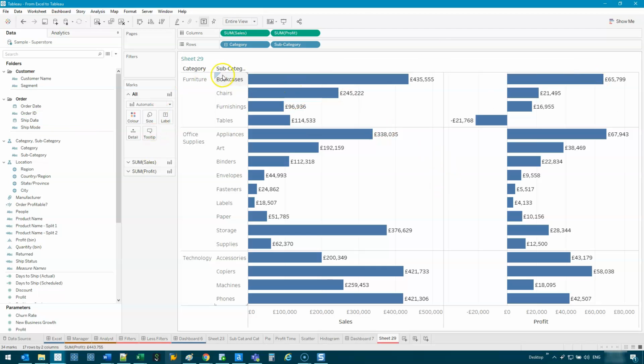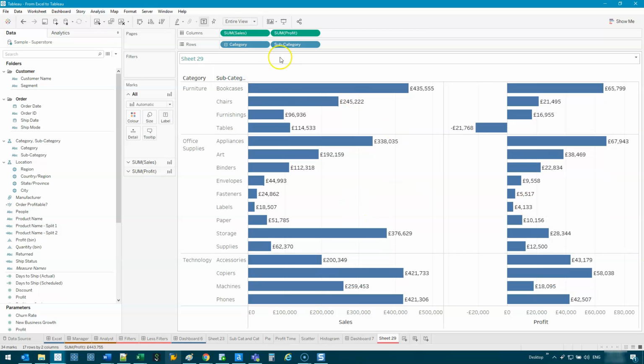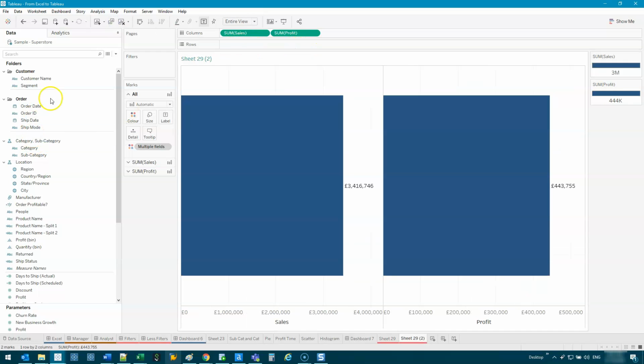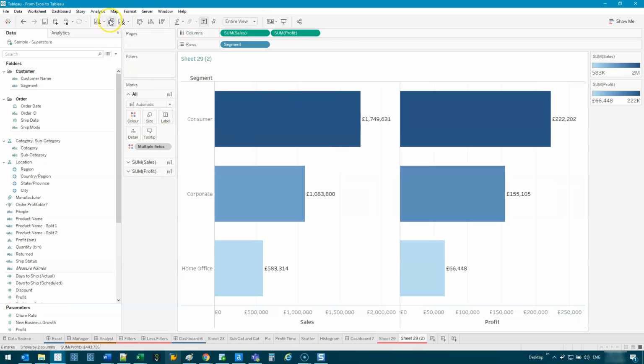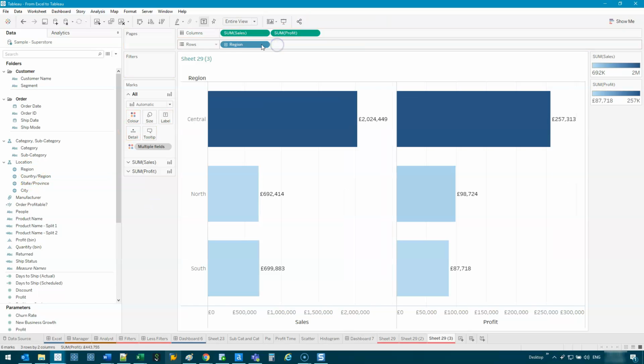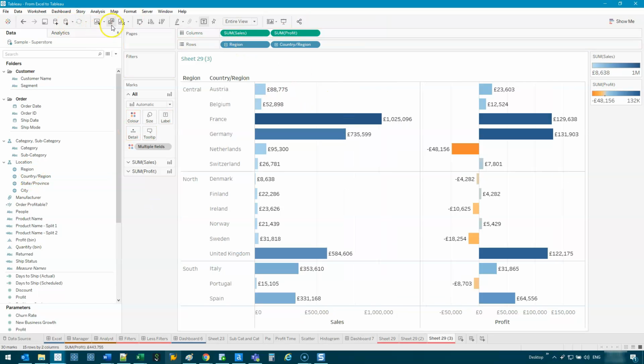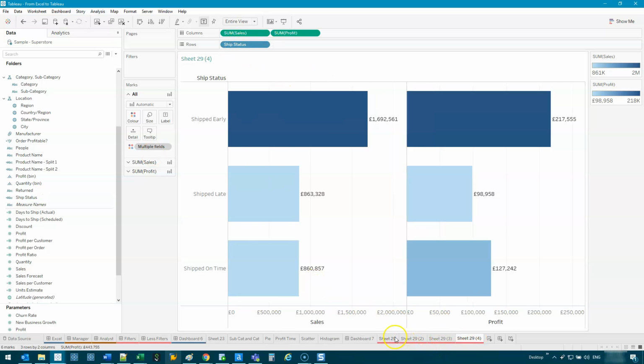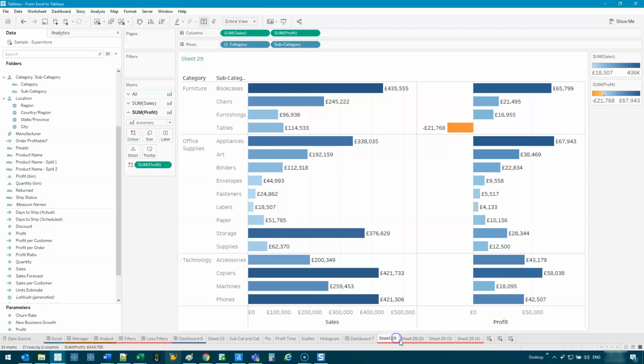What I'll do is I'll build the first one and I'll add some colors in. So let's say like so, right? I do that. Then what I do is I duplicate, get rid of these two, right? And put my next thing in. So let's say segment, right? Duplicate again, get rid of segment, put in, let's say region, all right? Maybe we'll make this country. Duplicate again, get rid of these two, all right? See what I'm doing? Let's say we do ship status this time, and maybe we'll do that. So now we've got 4 visualizations, super quick.